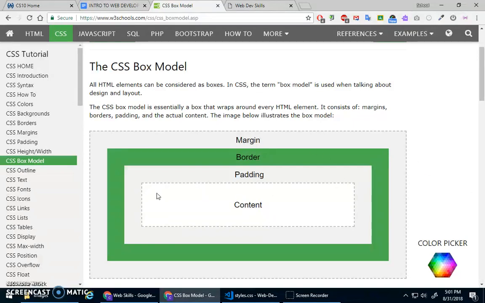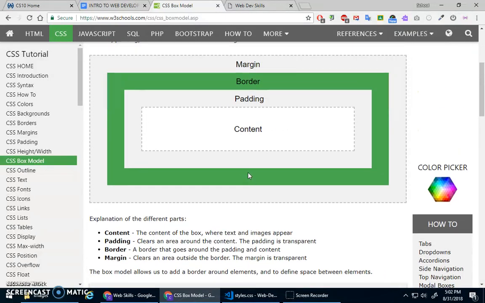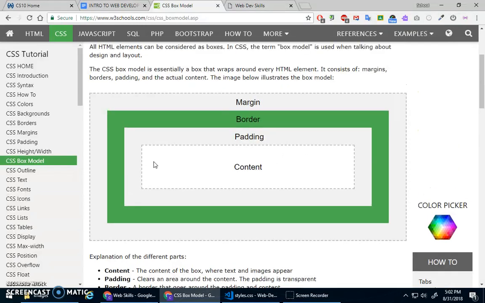The content, we see there's this height and width. The height and width refer to the width and height of the content. Okay, so when you add padding and you add a border and you add a margin, the entire width gets larger, right? If you said something is 100 pixels wide, well, if you add a padding and a border and some margin to it, it'll be wider than that 100 pixels. You can change that, but we're just gonna keep it. You can change the box sizing technique that it uses, but for now, we're just gonna use the width and height of the content.